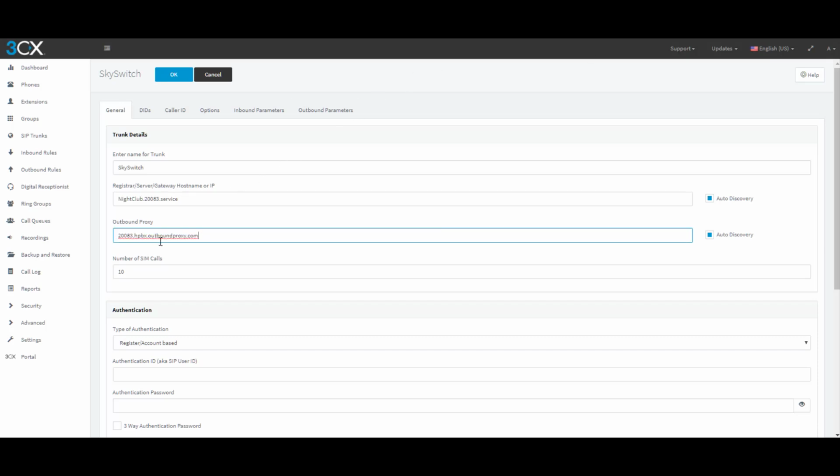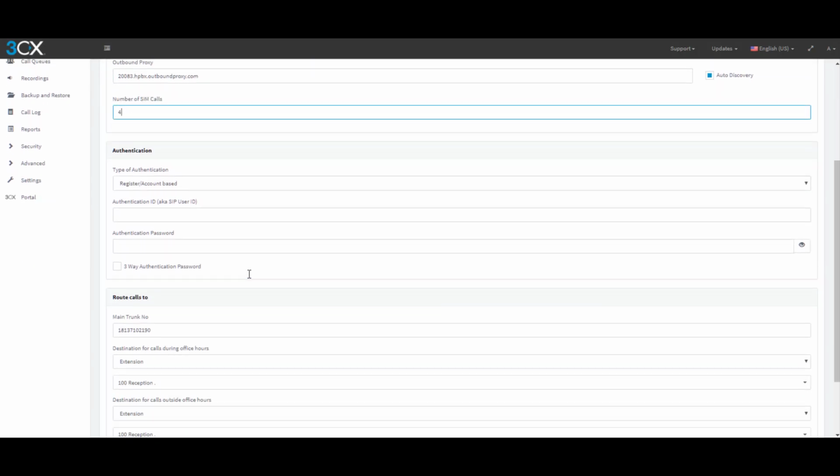This information will be used every time that you do an install through 3CX for the outbound proxy. So again, your reseller ID, HPBX, outboundproxy.com. Okay. Number of SIM calls, I'm going to just put 4 there. And here we've got the authentication.